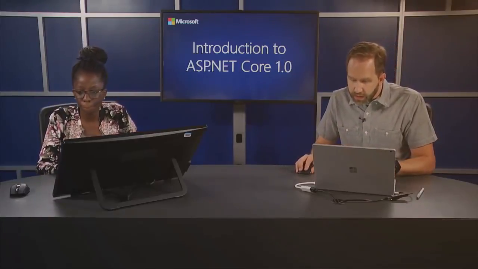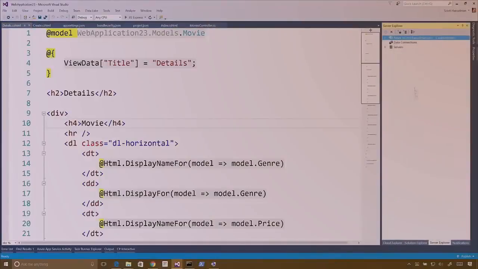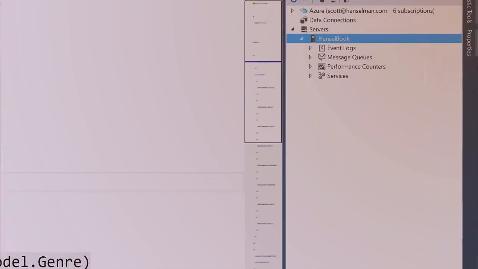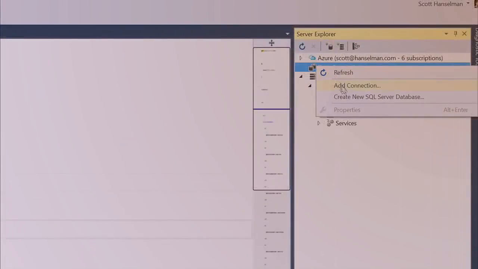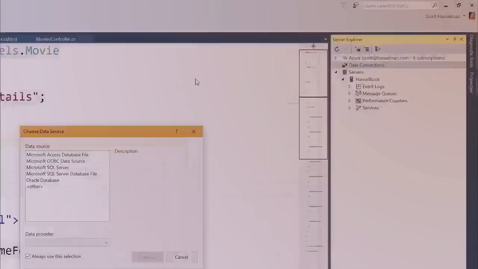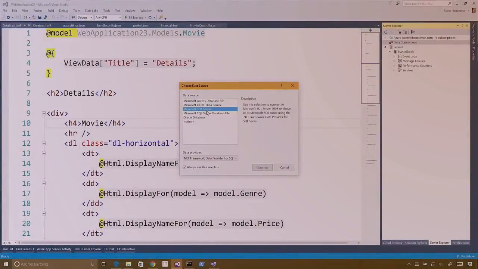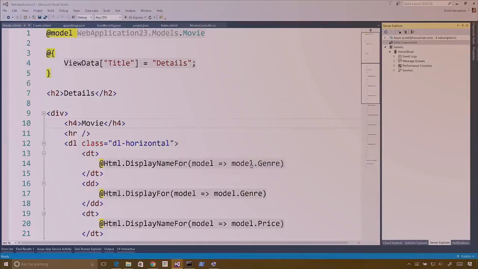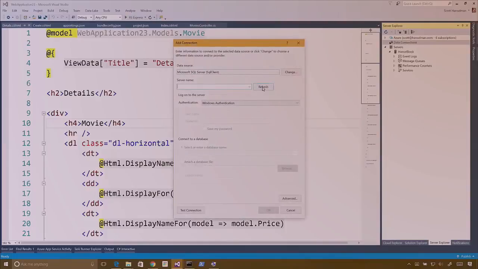Where can we see that table? I would have to go and see if I can look at it in my Server Explorer. You're going to challenge me to find my data connection. How do you look at local DB? I don't remember how to do this. Let's find out.